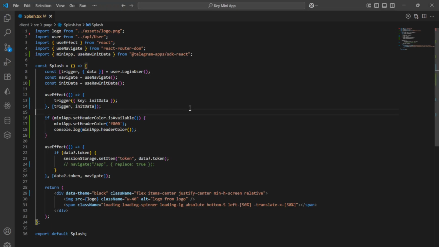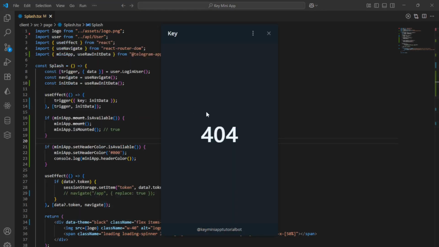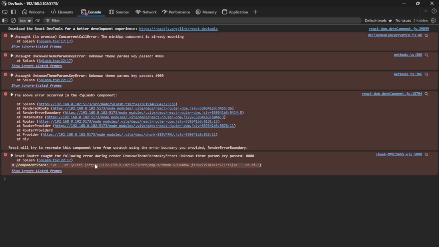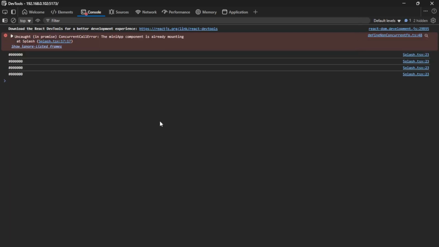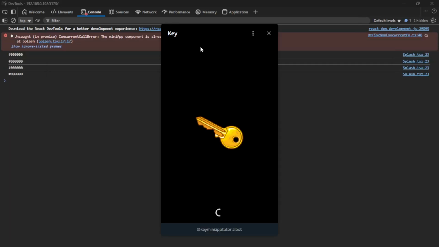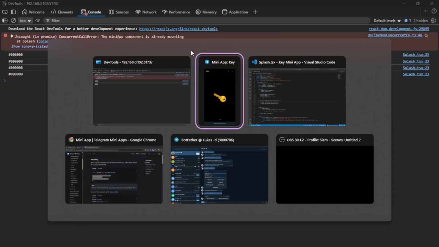So I just go above, type mount, and if I refresh, you can see something like the mini app component is already mounting, unknown theme param passed. Okay, so there are two issues. First, I type some more values, which should be like this. Now the issue is that the mini app component is already mounting.